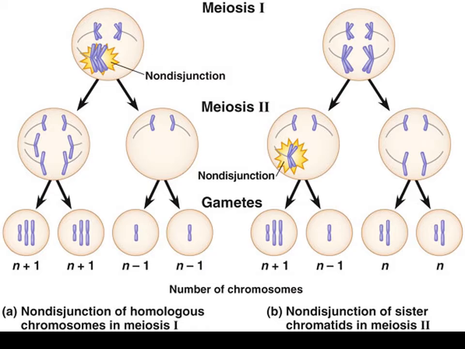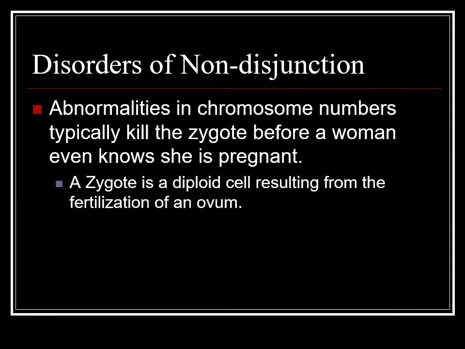It just happens. Okay. So these abnormalities in chromosome numbers, in most cases, will kill the zygote. All right, it will not live. And again, the woman doesn't ever know she was even pregnant or that her egg was fertilized. But sometimes, in some situations, they do survive. And so those are the ones we're going to talk about today.